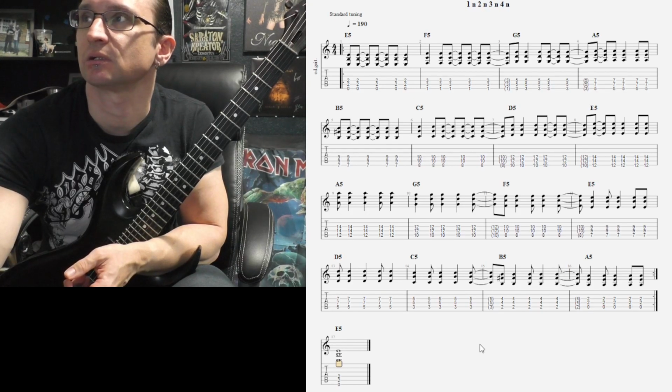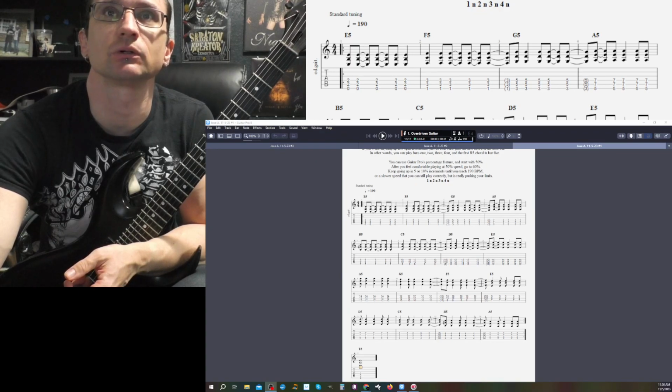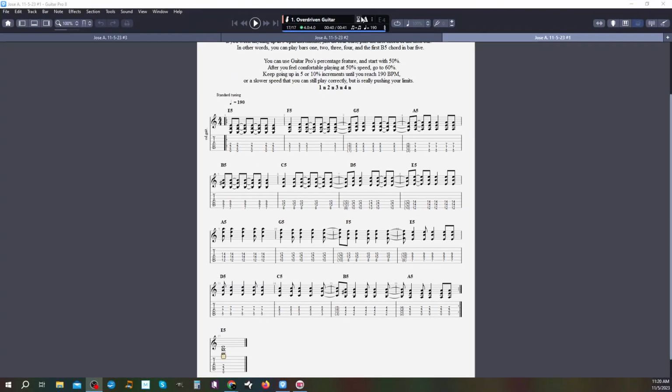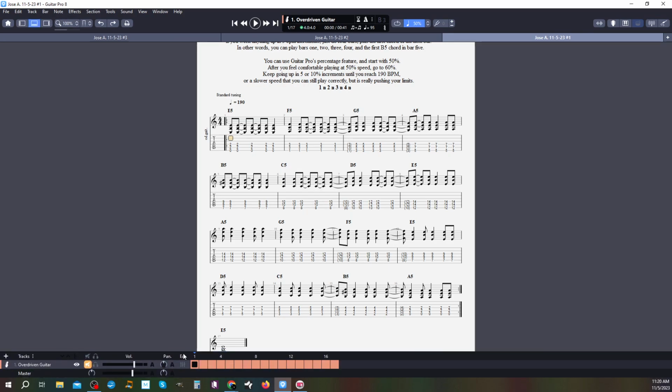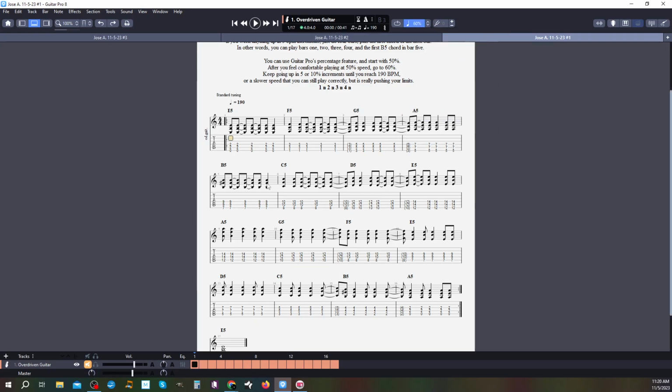I did mention also using Guitar Pro's percentage feature. Just in case you don't know about it, let's take a look. Basically up here, you want this turned on, and come down here and put this at 50%. You can play along to Guitar Pro to help you learn the pattern. You could mute the MIDI guitar if you want, and just follow along with the Guitar Pro click. Once you can play all that comfortably at 50%, then do it at 60%, and work your way up that way.